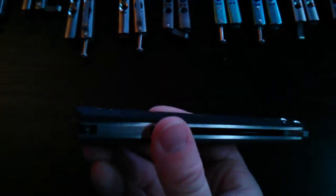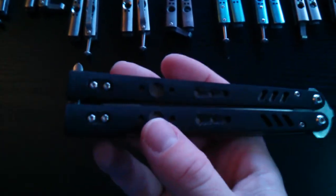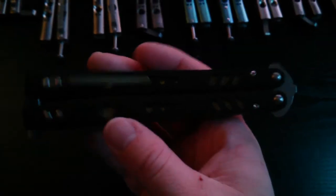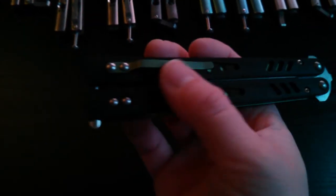This is BRS Replicant standard version. Another replicant. This is the premium version with the green anodized pocket clip and liners. He also did one with white scales. I'm still waiting on Blade HQ to ship that one out.